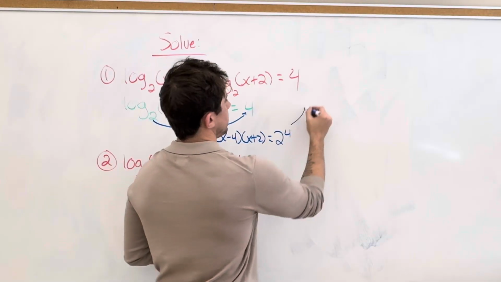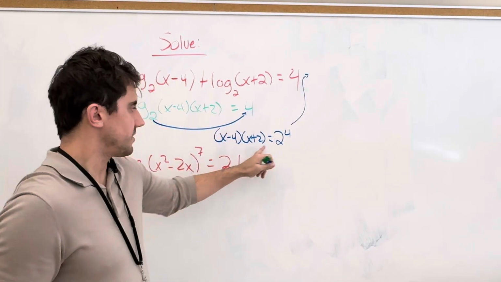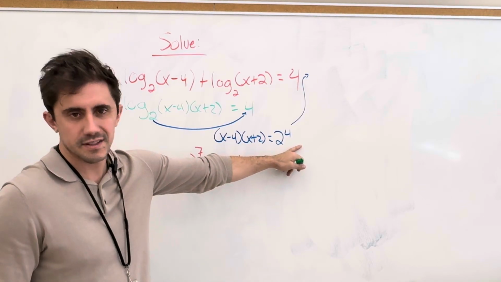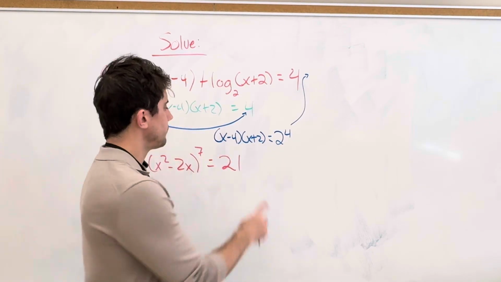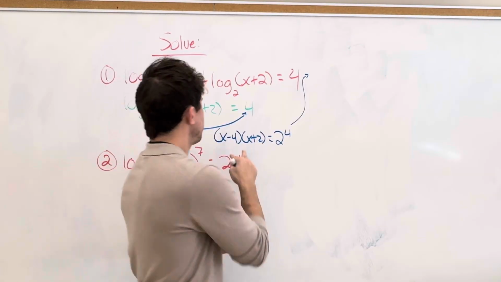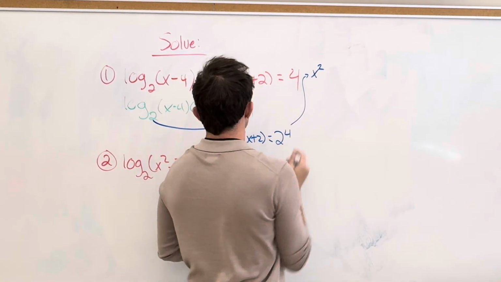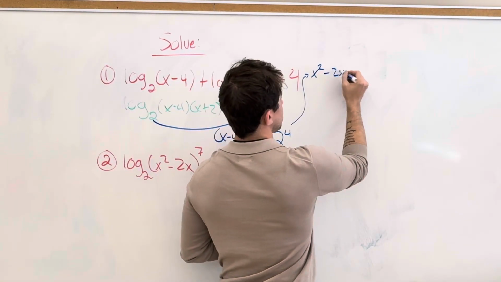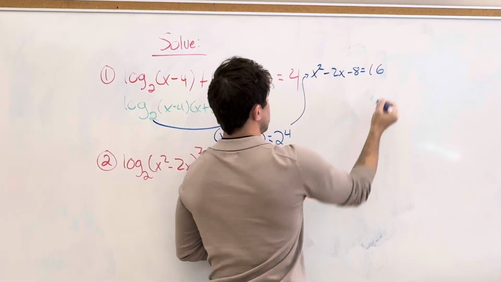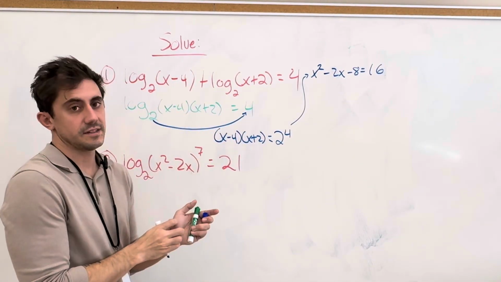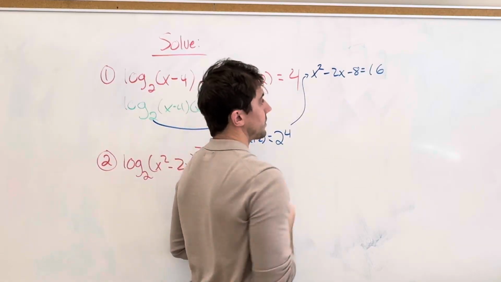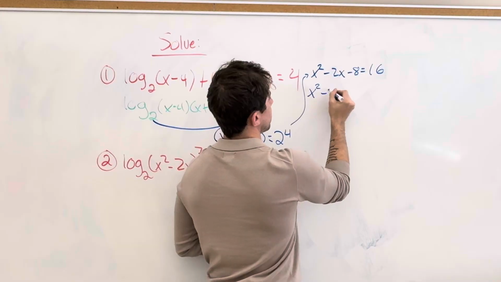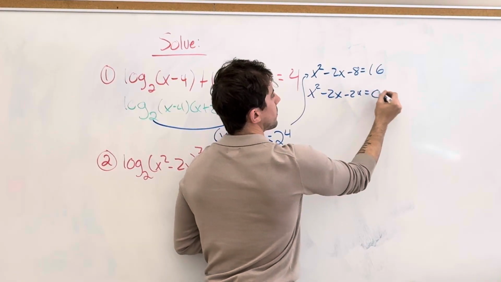That means in the next step, let's expand through the left-hand side, right? It's in factored form on the left-hand side, but it's not equal to 0, and so that's not as much use to us yet. So let's expand this left-hand side. That's going to become x squared minus 4x plus 2x, which in total is minus 2x, minus 8 is equal to 2 to the power of 4, i.e. 16. Now let's bring the 16 on over to set the quadratic equation equal to 0. And so now we're going to have x squared minus 2x minus 24 is equal to 0.